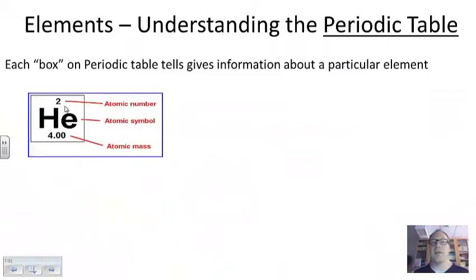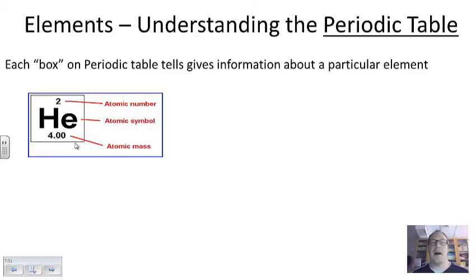Generally in periodic tables, the numbers above these letters is something called the atomic number, and the letters here, which is going to be either one capital letter or one capital letter combined with a lowercase letter, or in some instances one capital letter with two lowercase letters after that, that's called the atomic symbol. Now you might think of it as an abbreviation, and for some of the elements that works, but for some of the other elements, the letter that's the symbol is not going to have anything to do with the English name that we use to describe an element. So we refer to this as a symbol and not an abbreviation.